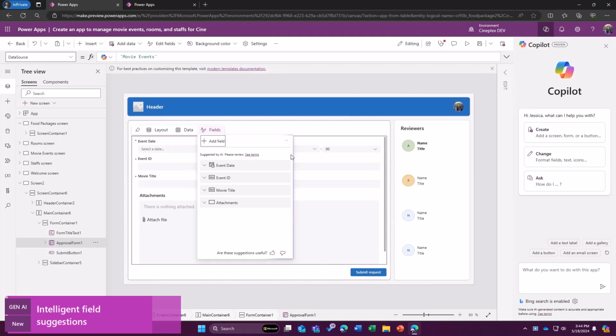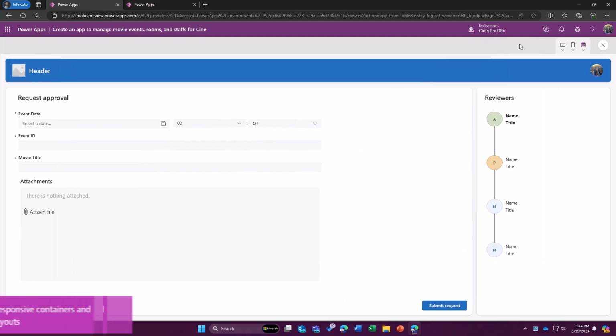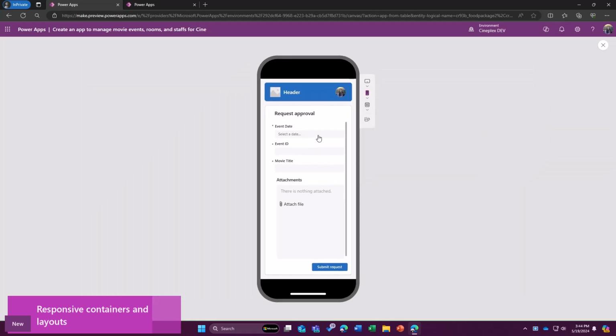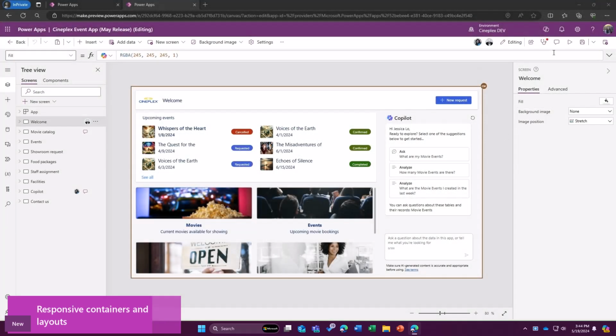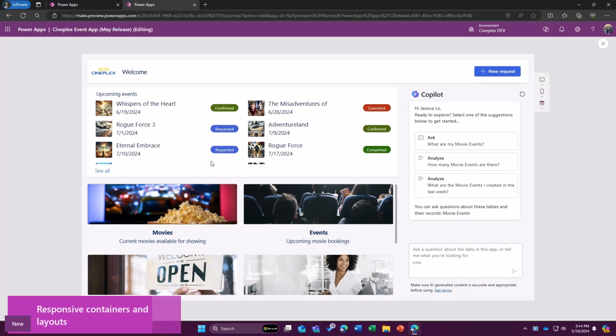The app that's been produced is responsive by default, and I can preview the form factor of different devices directly in the studio. We've made a series of updates to how responsive apps are built, simplifying it for makers through default layouts and containers to drive responsive behavior by default. Now let's jump ahead. I've spent a bit more time on this app changing some layouts, using drag and drop, low-code expressions, and our rich modern out-of-the-box controls. Let's step through some of those changes.